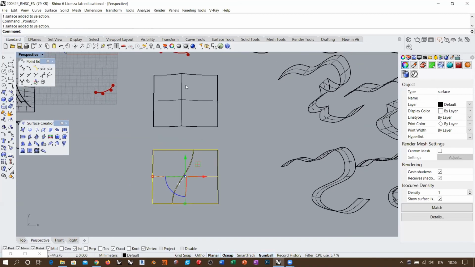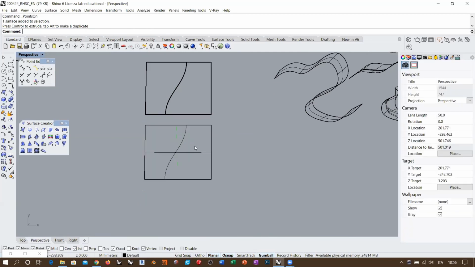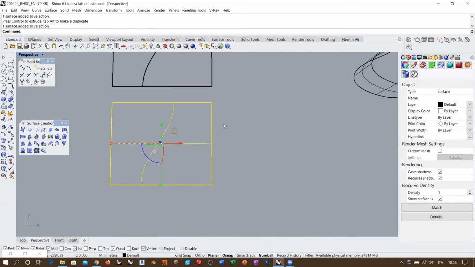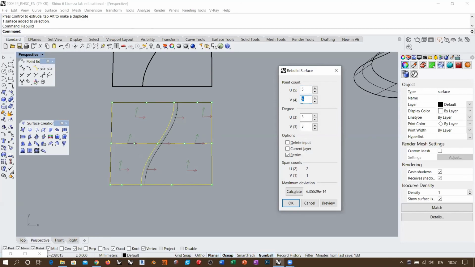Remember that when the loft was created only using the first and last cross section, it was already creating a degree 3 interpolation. So if I take this surface here and try to rebuild it, using the same amount of control points and the same degree, you see that we have span counts in the U direction, which is the red arrow.